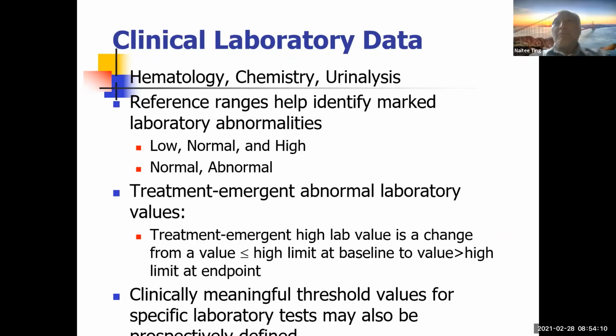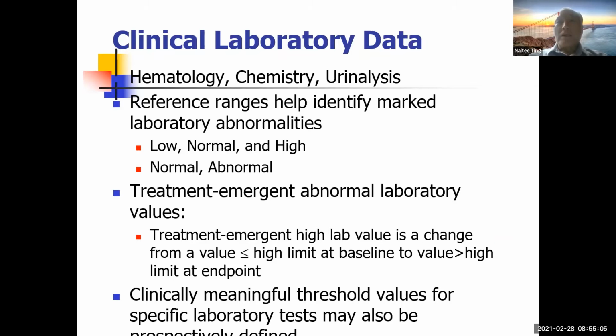Even with the same central lab, there are still challenges about the LLN and ULN. Because for the same central lab, after a little while, could be years or every other year or something like that, the central lab wants to recalibrate their system. Once they recalibrate, the lower limit normal and upper limit normal could be shifted a little bit. So when you're running the same clinical trial and the calibration happens while you're running this trial, how are you going to standardize it? So there are all these kinds of challenges in analyzing lab data. And the bottom line is you want to make sense of these lab data. So how do you make sense out of these lab data?